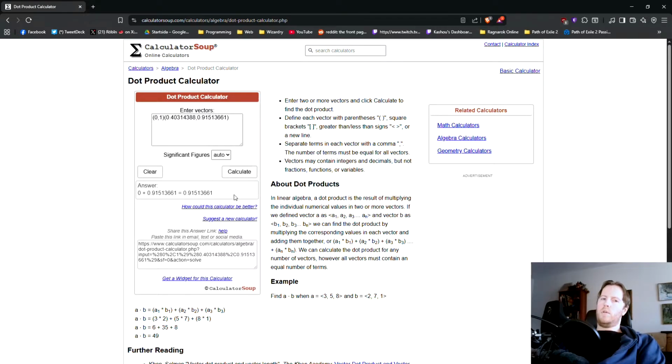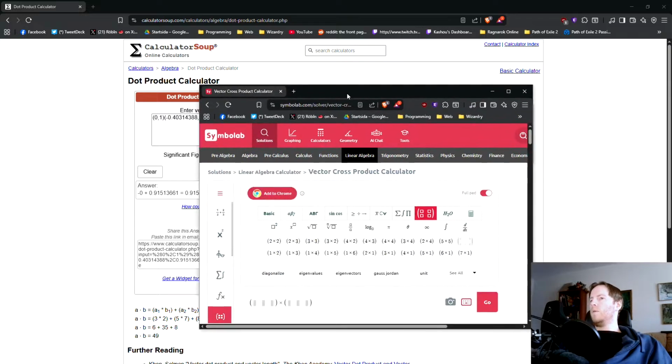The dot product is the same. So that's useless. So that's not what we want. So maybe it is the cross product calculator we want.